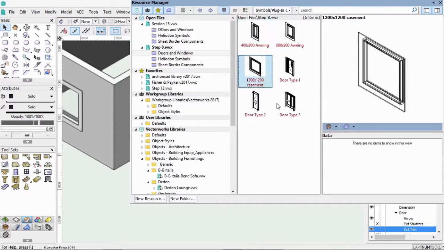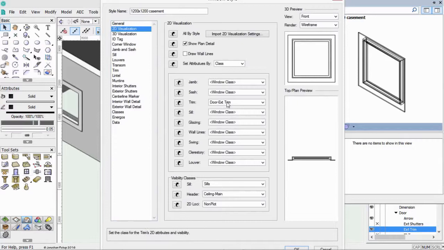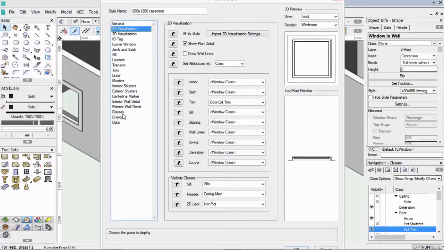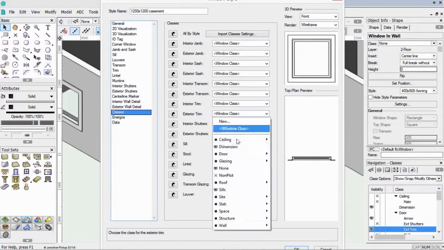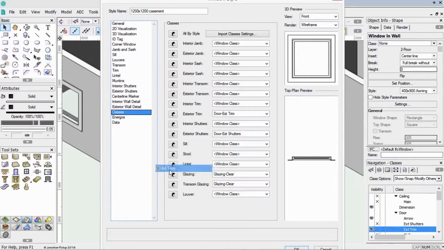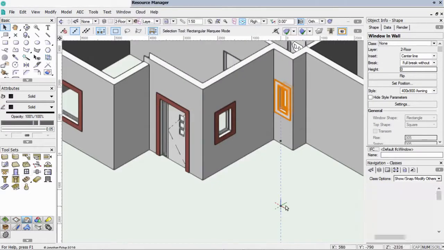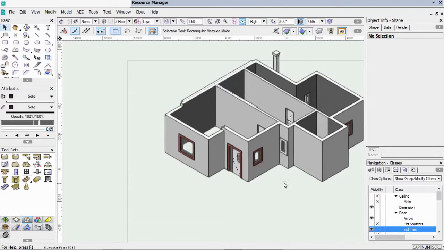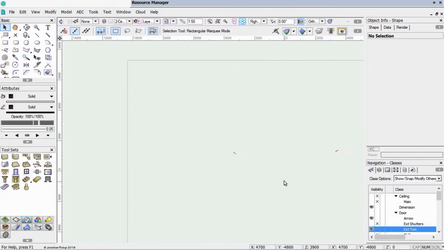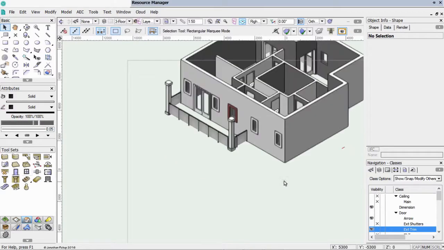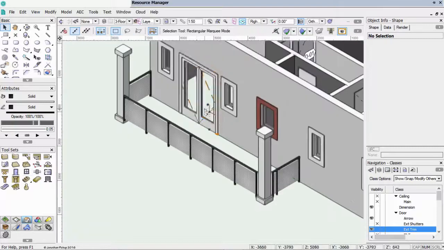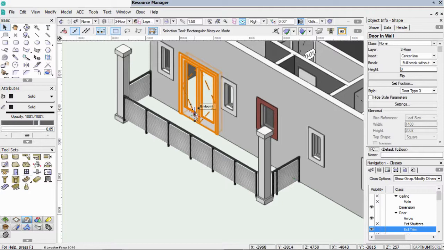This one here, let's edit that one. So here it's on the right class. Let's check our classes here. Exterior trim should be on the correct class as well. And then OK. So just check your windows and make sure they've got the correct classes. So when we go upstairs, we should see all of our windows have the correct color as well. This door needs fixing, so go around and fix those, make sure they're all up to date.